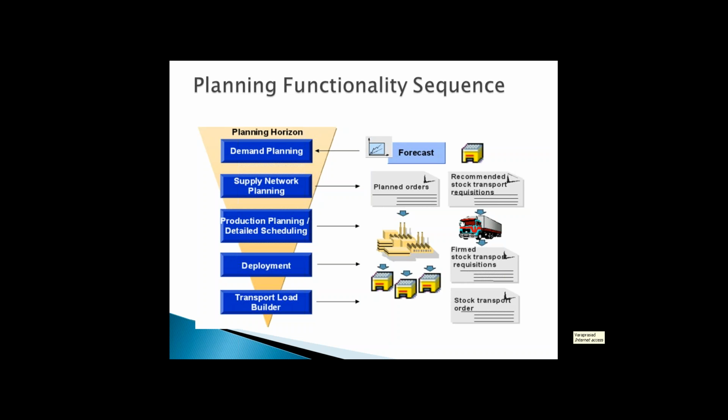I can say usually in real time, the deployment horizon will be the next 1 week. Next 1 week, what I have to deploy to the customers. And TLB, if TLB comes to the picture, it is very short. Usually in real time we give 2 days: the next 2 days, what will be my transports or shipments I have to do to the customers. These are the differences between these modules from a planning origin perspective.